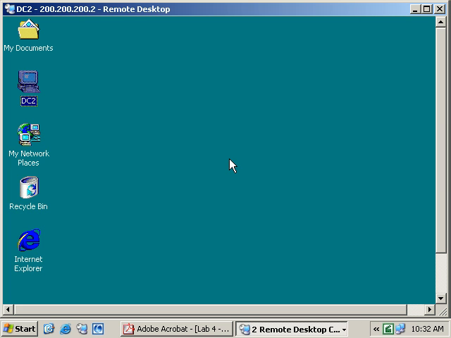Now, because Active Directory is a database, you cannot perform a restore to a database while the database is running. So what you need to do is shut down DC2. I'm going to do these activities on DC2. So I'm going to shut down DC2 and restart DC2 in a mode in which the server is running, but the Active Directory database is not loaded. And that is known as the Directory Services Restore mode. So what I'm going to do is shut this computer down.